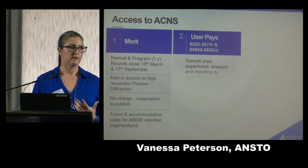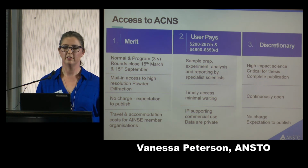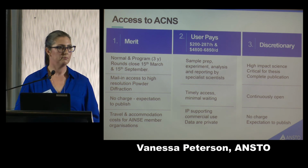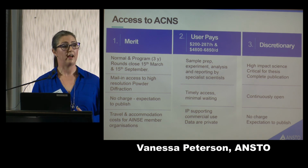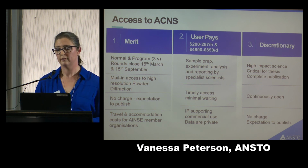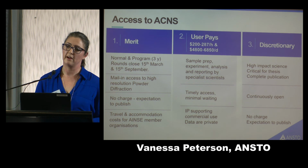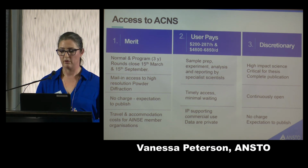Okay, so as I mentioned, the Australian Centre for Neutron Scattering has a suite of neutron scattering instrumentation, and we're a publicly available facility for use, so you can come and use us for free through a merit-based system. We have calls for proposals twice a year. The other way to access our facility is by paying. So we have many commercial clients, and some pay for non-disclosure, and you can access our facility and then walk away with the data or some analysis provided with us, and we will keep that perfectly confidential.